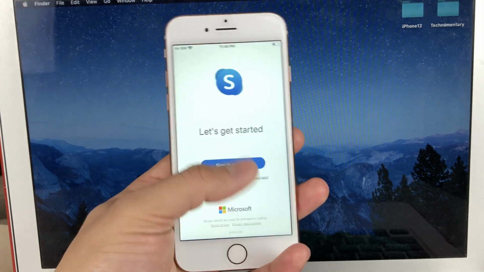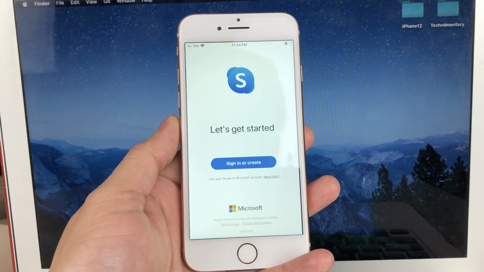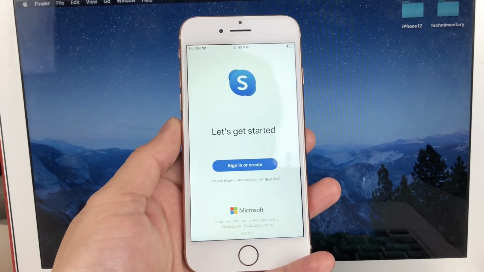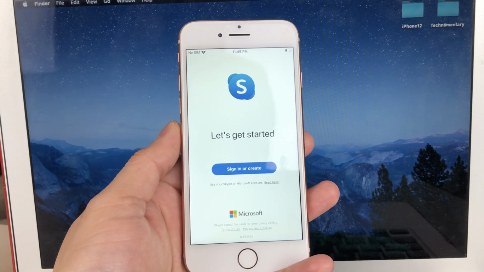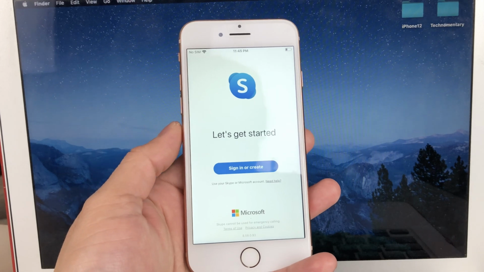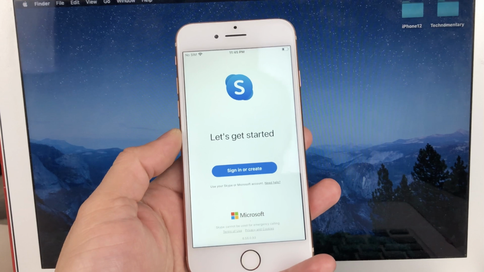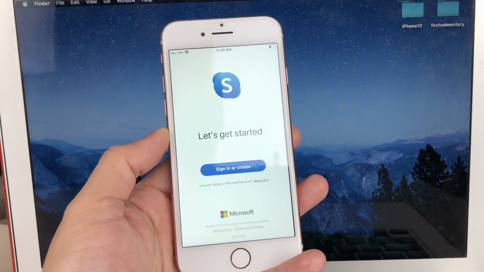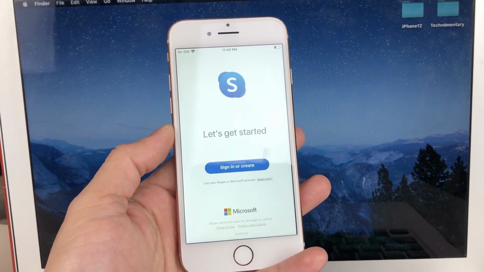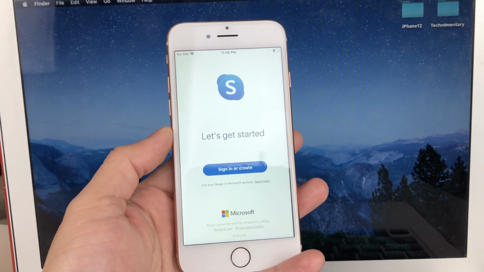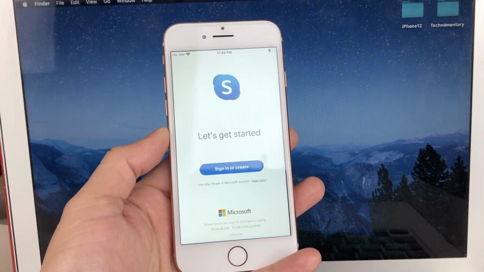So if you open up Skype here, if you need to download Skype on your iPhone or your Android phone, simply go to the Apple Store or the Google Play Store and just type in Skype. This should be one of the first things that pop up. So once you're on it, open it up after you download it, and then you'll notice this screen right off the bat. If you are actually joining a meeting on Skype, the host should have sent you a link. You could just click on that link after you download the app, and it'll open up the meeting whenever it's time for you to meet.